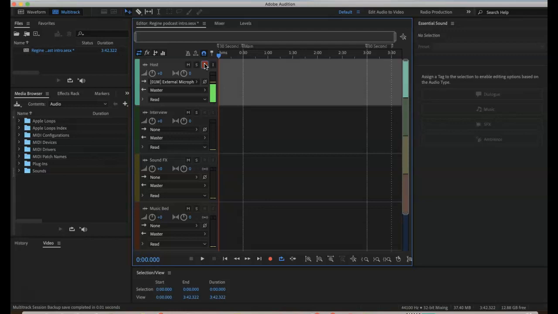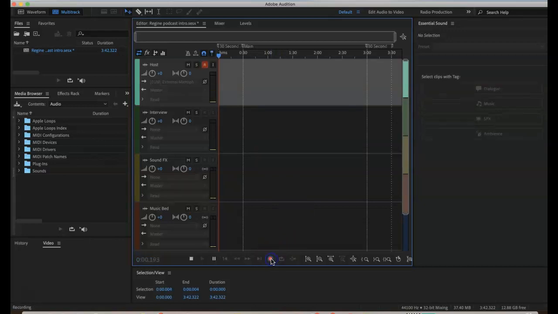Okay, if you don't complete those two steps where you actually tell the program where to take the audio from, you'll find that this R button is grayed out and you won't be able to start recording. So when you're ready, you can head down to this record button at the bottom here and just start recording.